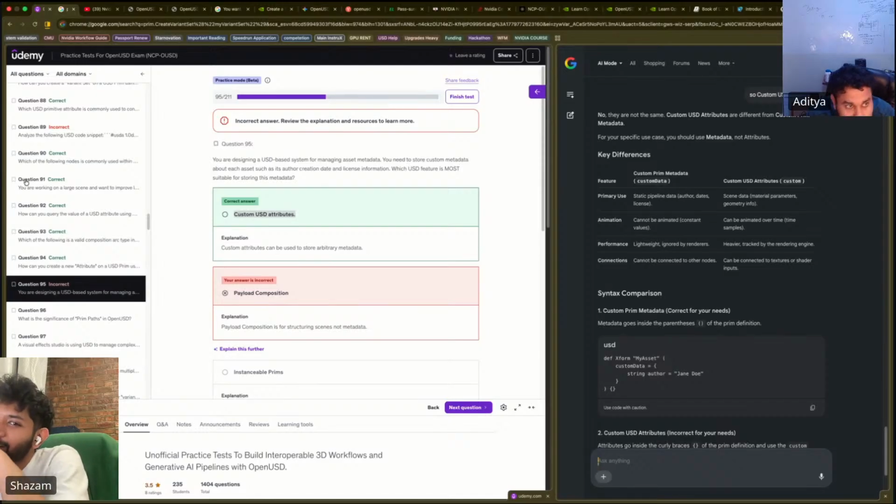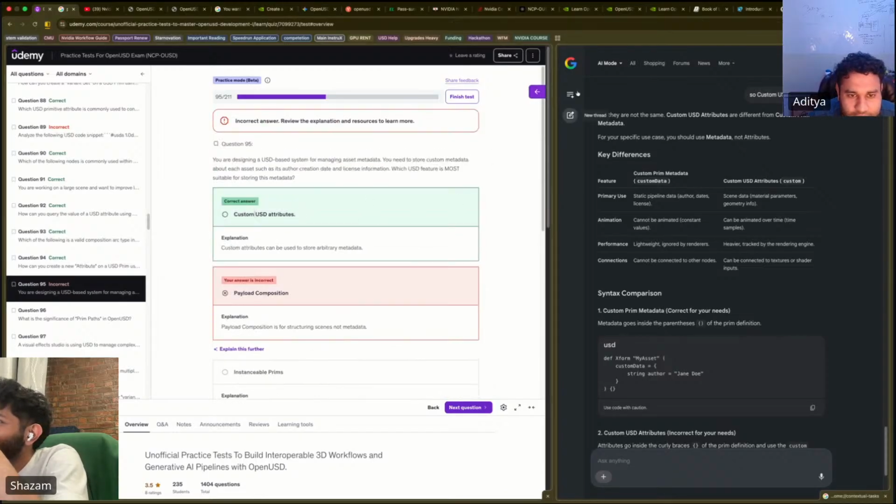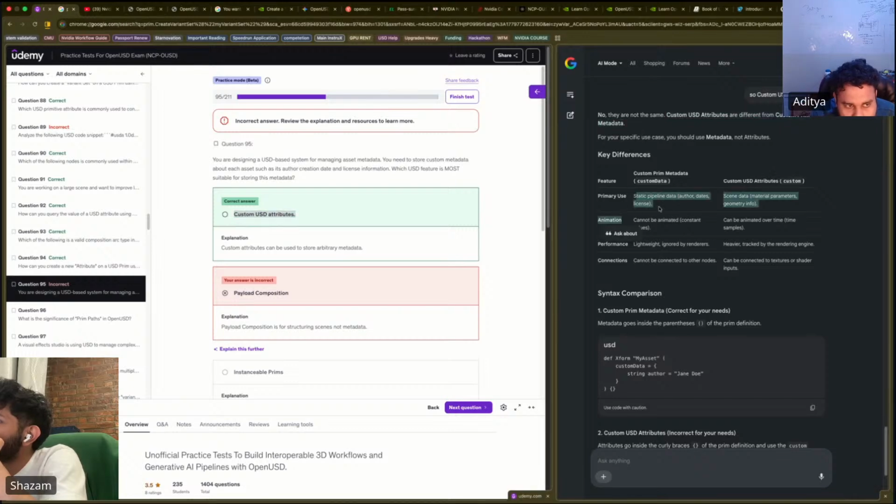Brother, the option is wrong. What is the answer? Custom USD attributes are different from custom prim metadata. The right answer is custom prim metadata, not custom USD attribute. Okay. So yeah, attributes are like properties, right? Yeah, exactly. That's why I asked it twice.